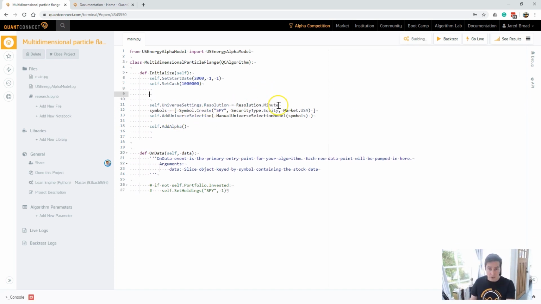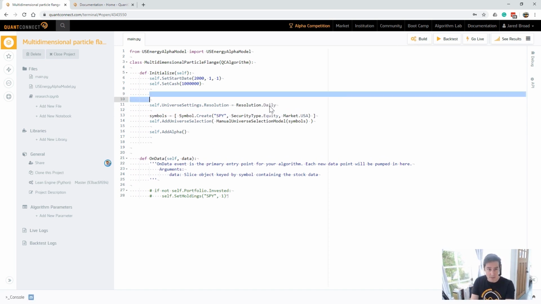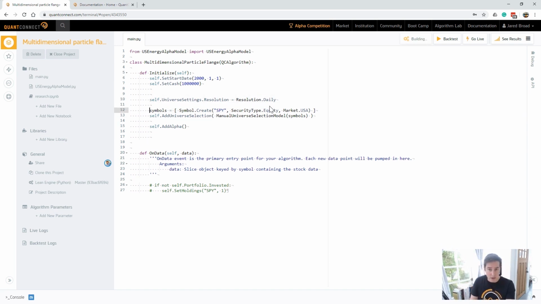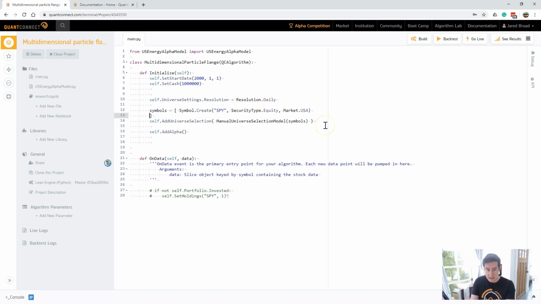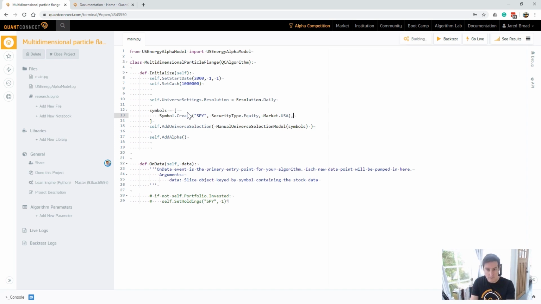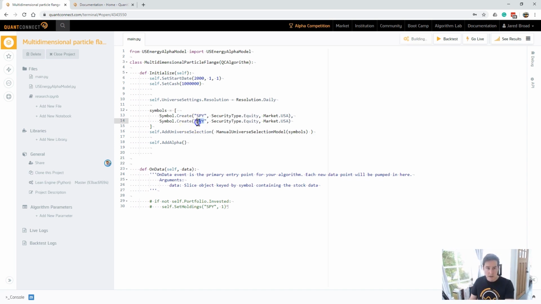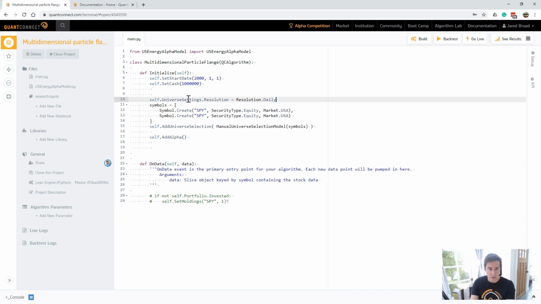So here we're going to be using daily resolution because we're going to be backtesting very long periods very quickly. And then we want an index ETF and a bond ETF. So what should we use as our bond ETF?